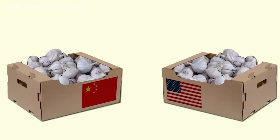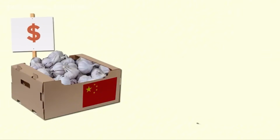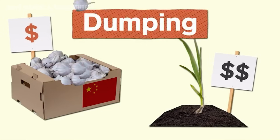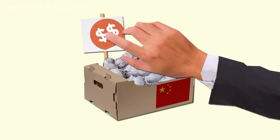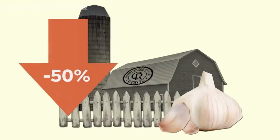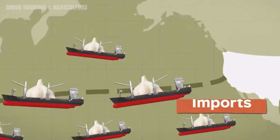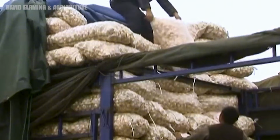While once the garlic capital of the world, the US garlic industry has lost that status. By 1990, Chinese garlic had flooded the US market with about 60 million pounds. This imported garlic was about 4 times cheaper than American garlic, which severely affected the industry. Although the US government raised tariffs to curb the impact of Chinese garlic, many garlic farms closed.